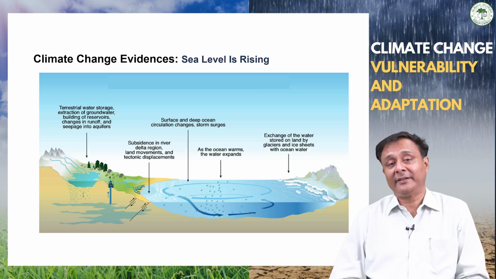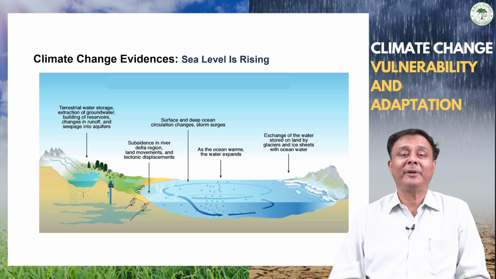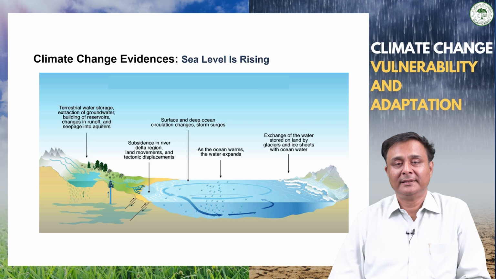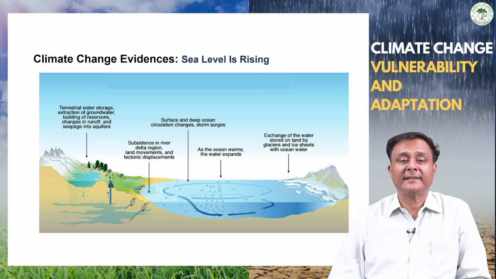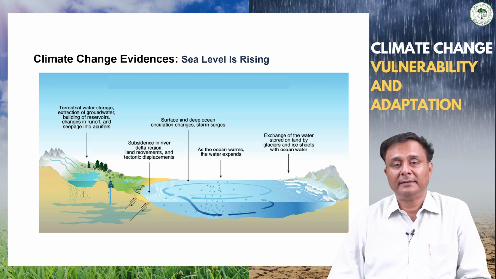And when the snow cover is decreasing, another very prominent evidence is the sea level rise. This is another climate change evidence. The global sea level rose by about 8 inches, 20 centimeters, in the last 20 years. The rate at which it rose in just the last 2 decades is nearly double that of the last century. That means the rate of sea level rise in recent times has even accelerated. The sea level rise is also a symptom of climate change. There is no doubt about it.